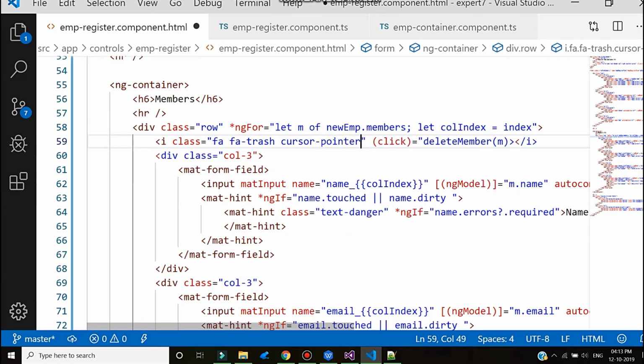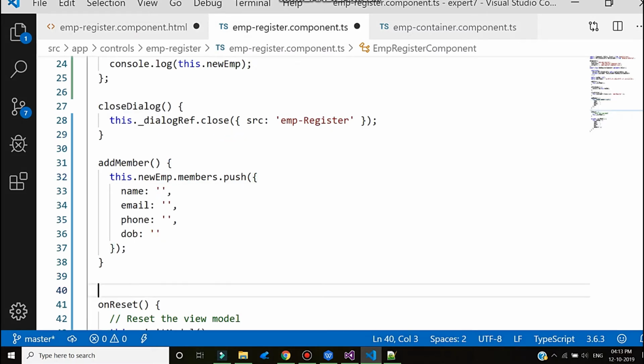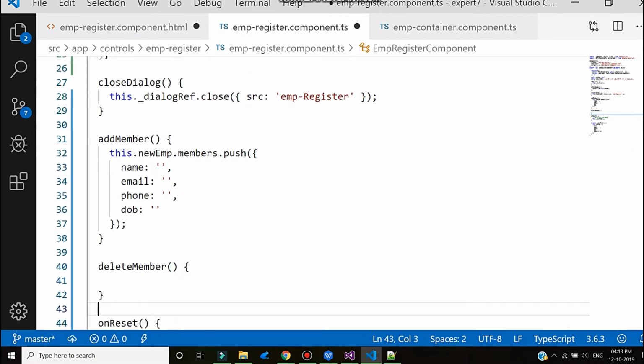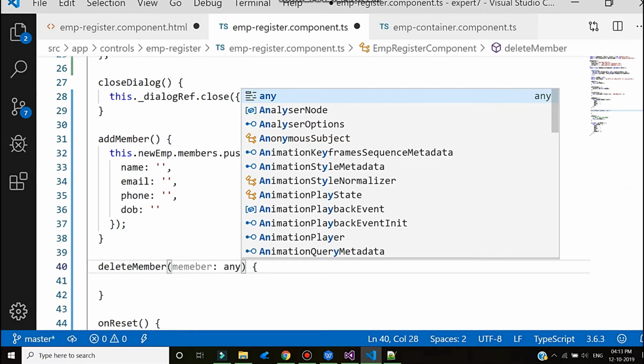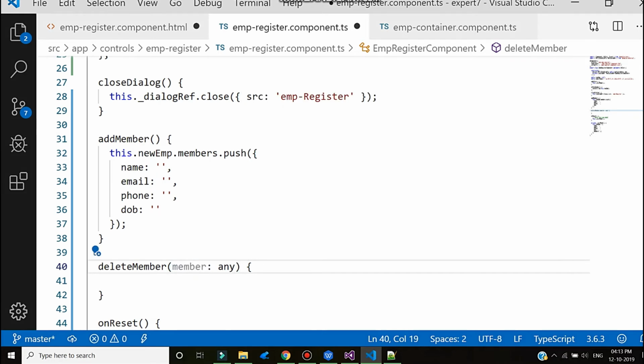Now I will define this deleteMember inside the component, and as we are passing the member of any type, I don't know which type of member is coming here.